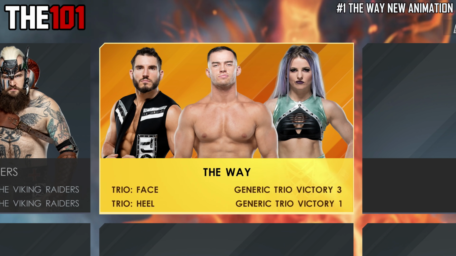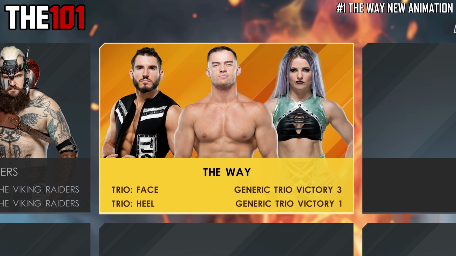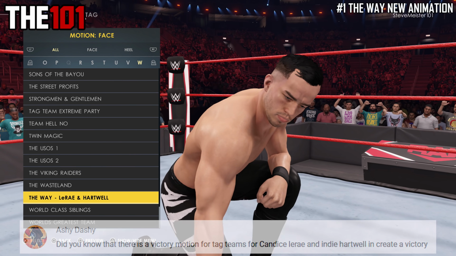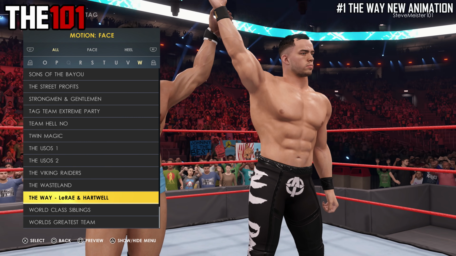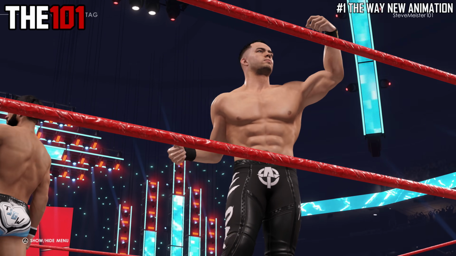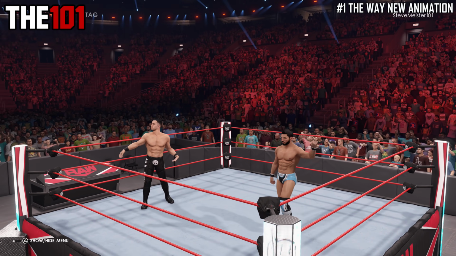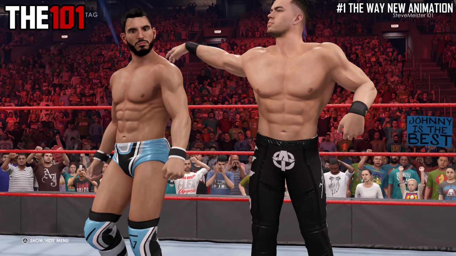Now, another awesome detail and new addition for 2K22 via the update is the brand new victory motion for the Way, specifically one for Candice LeRae and Indi Hartwell. Now, whilst Candice LeRae is on the roster already, Indi Hartwell currently isn't, although she will be coming to the game via the Most Wanted DLC pack that releases in May. 2K had potentially added this animation early, but nonetheless a brand new winning motion for the Way in 2K22.